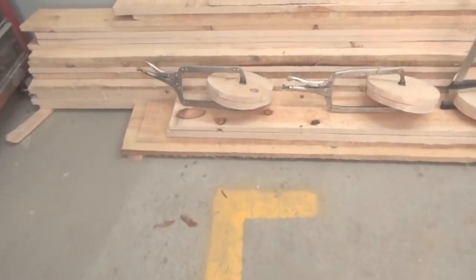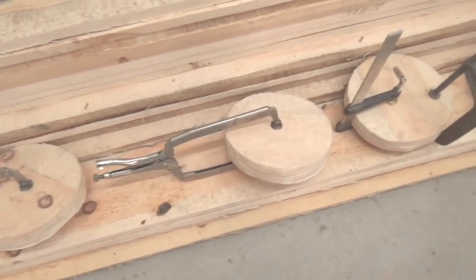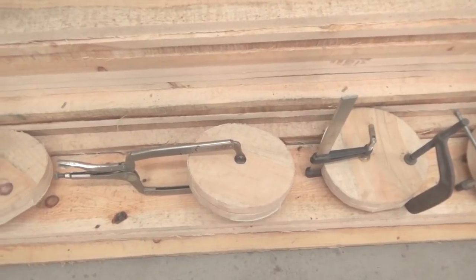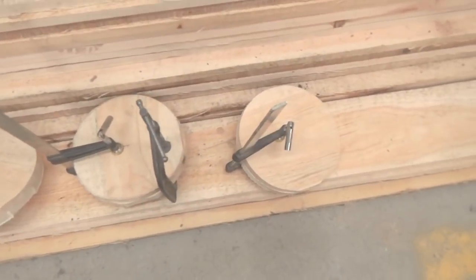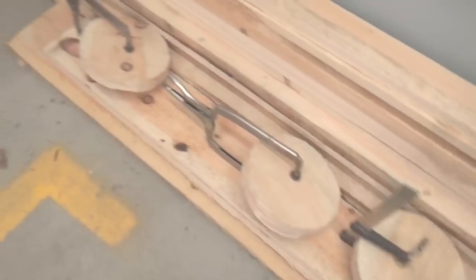We also have the wheels. We cut the wheels out of pine boards — a ten inch circle — and we took the grains and turned them perpendicular to one another and glued them together. It's not like this thing has to go anywhere; they're only probably going to use it for an hour when they're working with it. But that's where we're at so far.